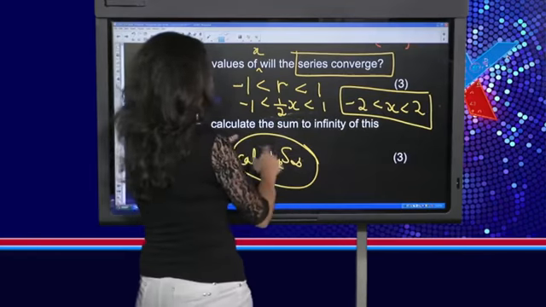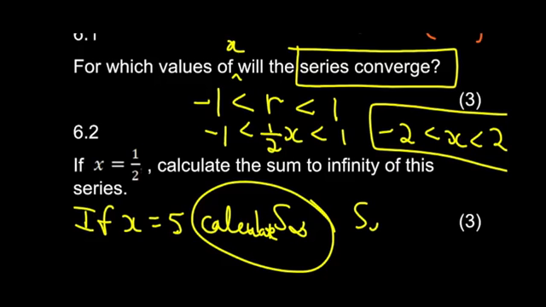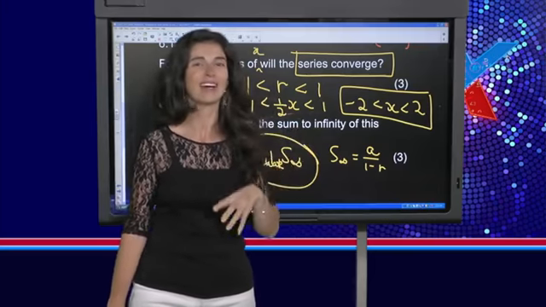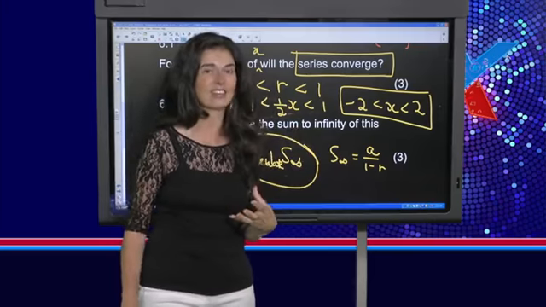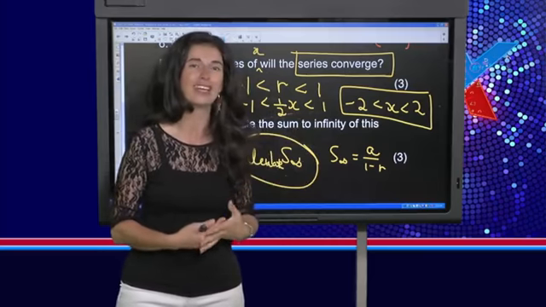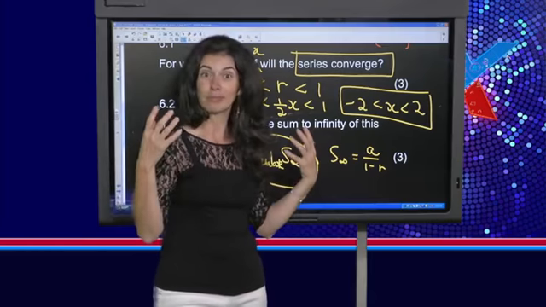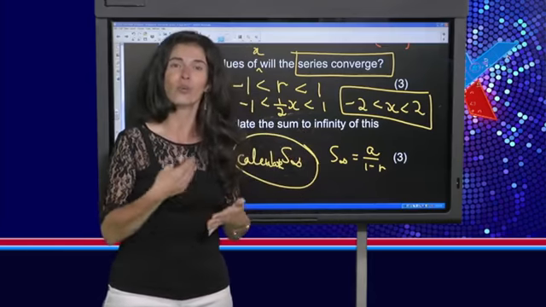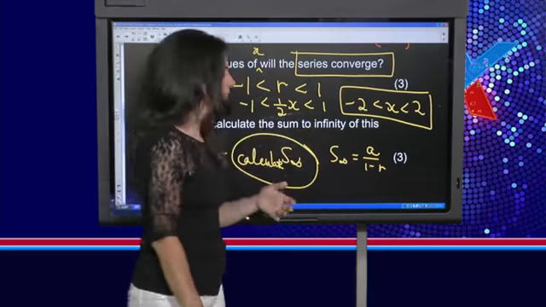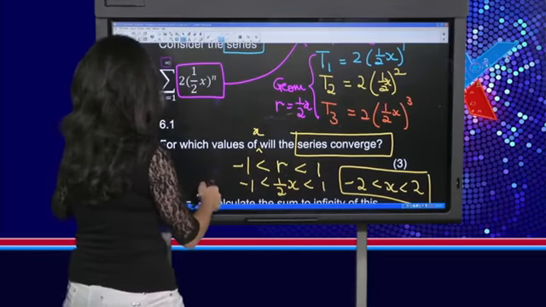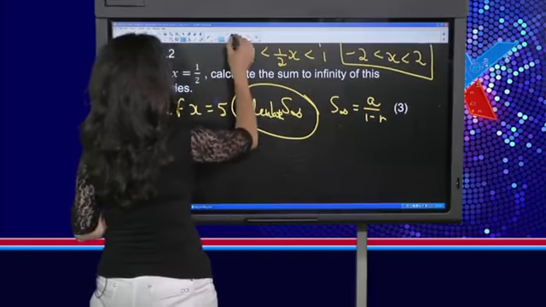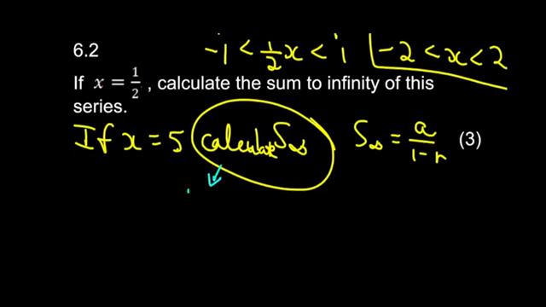Now, you may be tempted to say, oh yes, I'm very clever, I know that the sum to infinity is a over 1 minus r. So you take your a, you take your r, and you substitute in, and you get a value. Yes, your formula may give you a value. However, that value is meaningless. It actually doesn't exist. So you can't just apply a formula to a context and hope that it will give you something logical. You actually need to argue whether that formula is valid or not. So we would say for this one that it would be impossible to calculate.